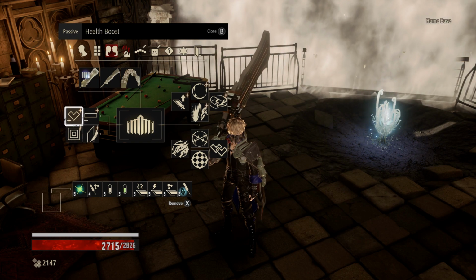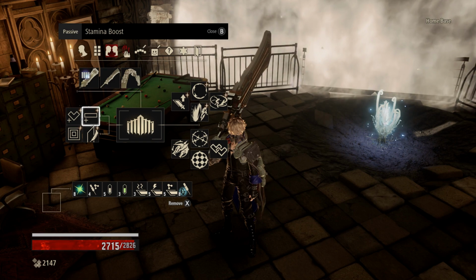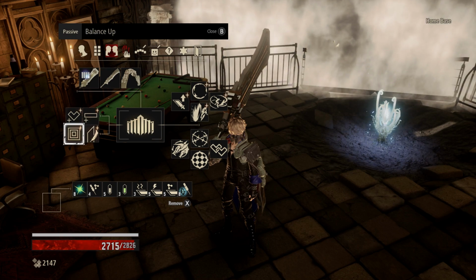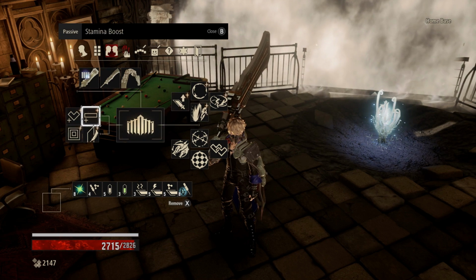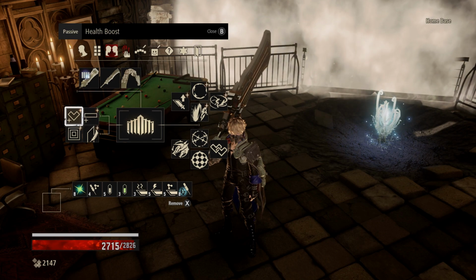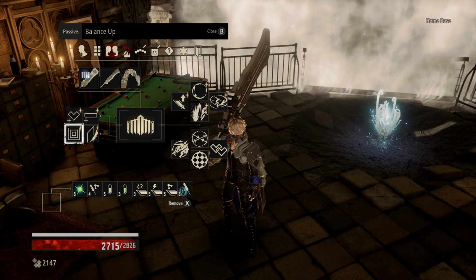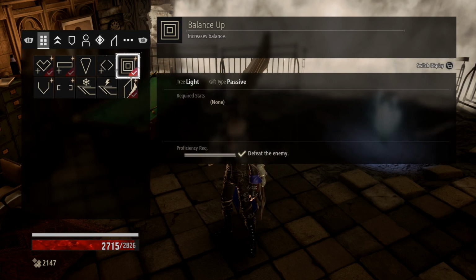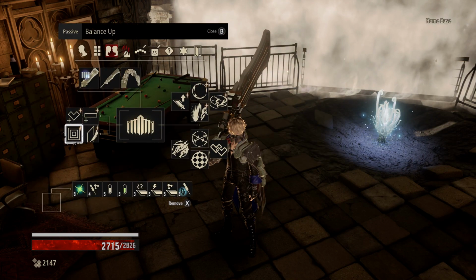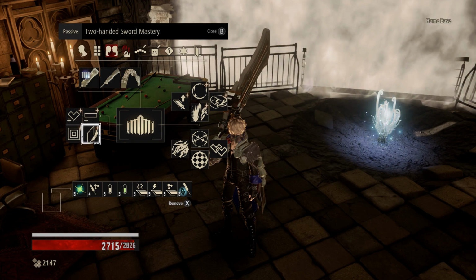Balance up. Oh, by the way, this one is in the fighter class, and this one is in the ranger class. Just so you know, to be able to use passives and gifts on other classes, you have to max them out, sort of like inherit them, if you know what I mean. Anyway, we have balance up, which is on the Berserker class. Increases balance, which is poise. We get a good chunk more poise, so we don't get staggered as easily while we're attacking and generally playing.